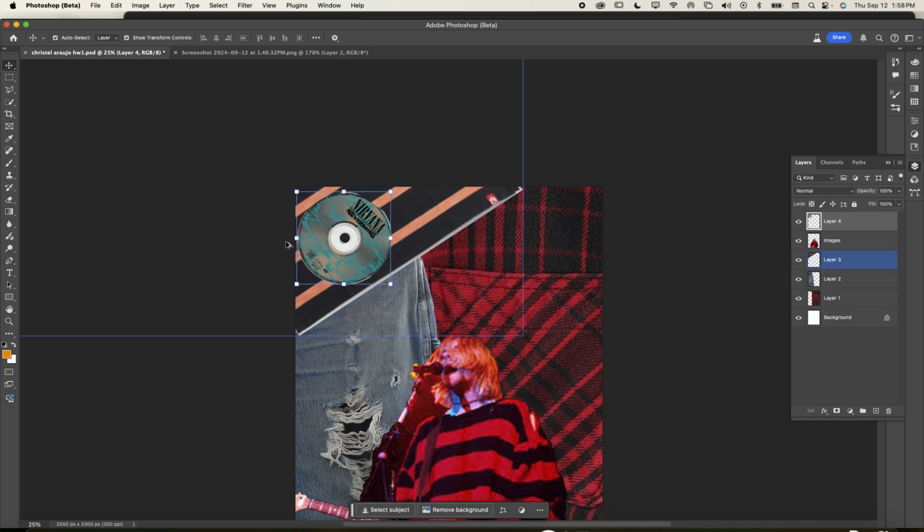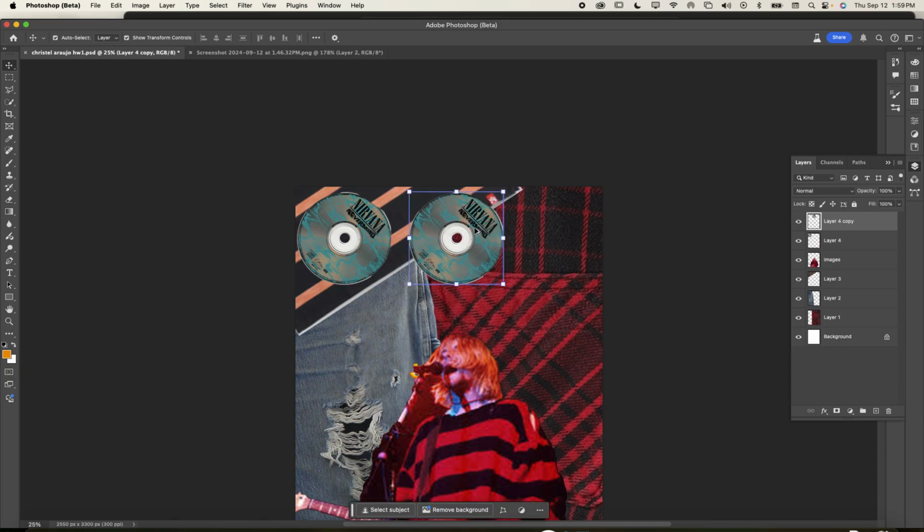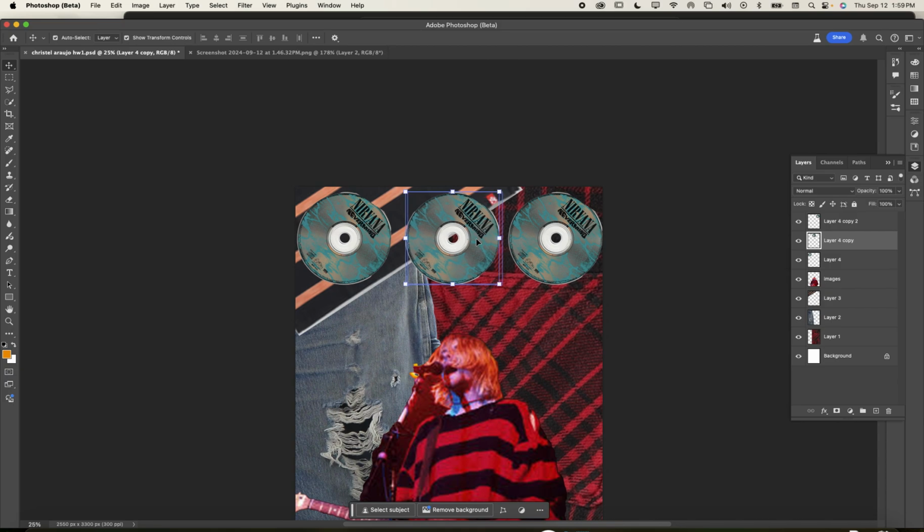So if you press Option, or I think Alt on PCs, and hold it down and click and drag the layer you want, you can just duplicate it all at once. You see that? Yeah. It's very easy. There's a few ways to go about selecting layers all at once.